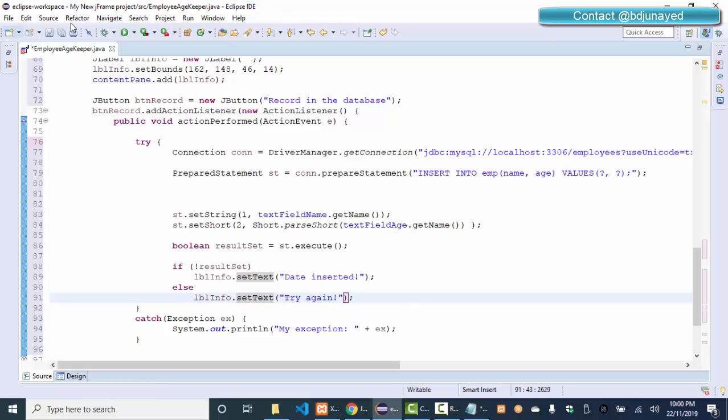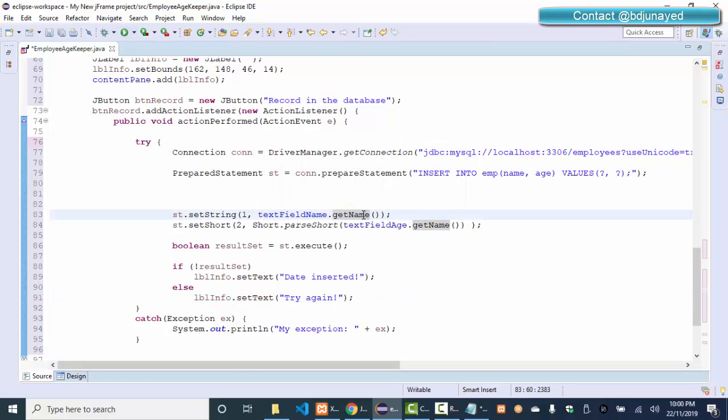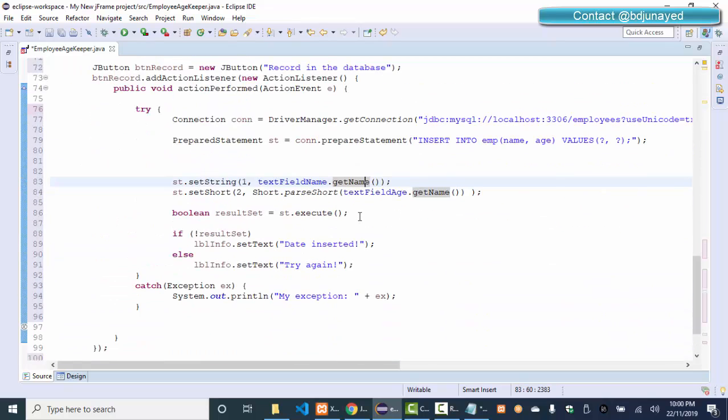So let's run the program. It's giving me that error, but this is the way to make this program run.